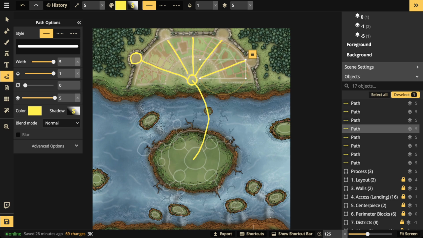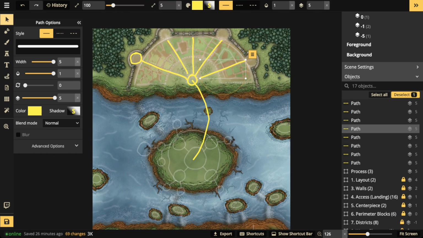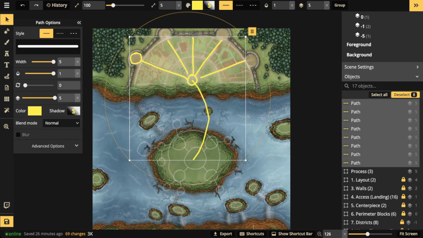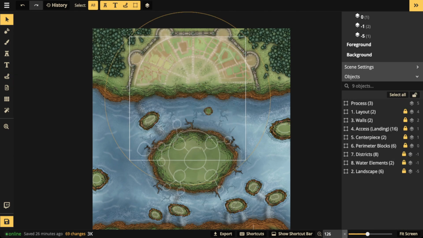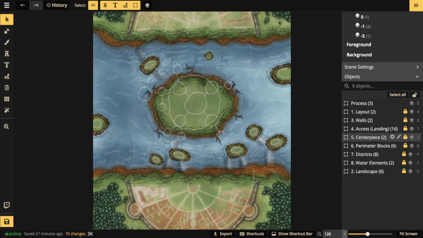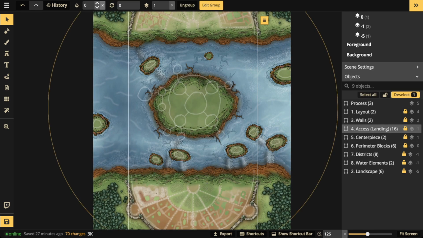So the whole point of my main branch structure is access for protection, military, and the overall aesthetics of having a curved kind of city. And I would want my city to be beautiful. When I think of elves, I think cultured. I think of them as having aesthetically beautiful things like that. So that's why I've gone with this more circular, rounded approach instead of the more squarish blocks. So let's add those landings.